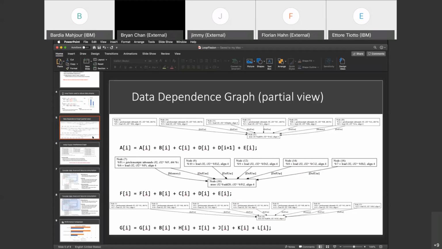But that would also mean the fission interference graph could not fission those anymore because there's the input dependence. That's right, I forgot. So the fission interference graph nodes currently represent what we call simple DDG nodes and also pi blocks. They don't expand the pi block that the DDG has. They just represent it as is. So it is impossible currently to split the pi node into different interference graph nodes.